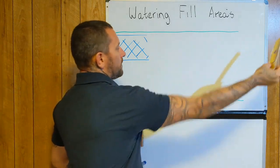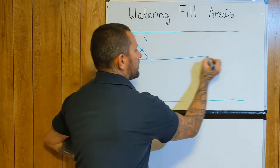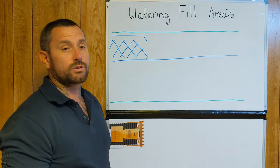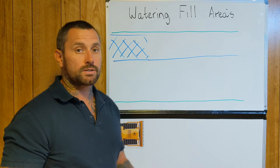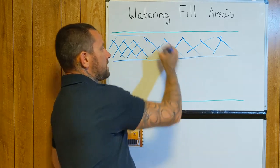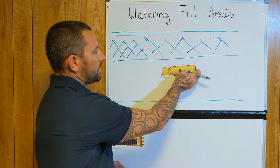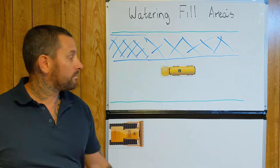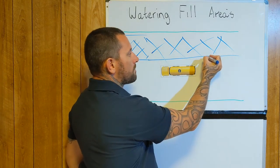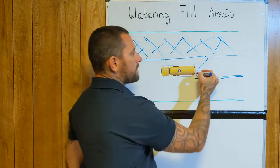You water all the way up and then you're turning around and coming back. All material is different — some is more forgiving than others and some is very crucial to get right. When you've done that first pass and watered that much of the fill, when you come back and do your other pass again, you're wanting that far spray — ideally — to kind of match up with where your previous pass ended. That keeps it even, so you do one pass and everything's had one pass.